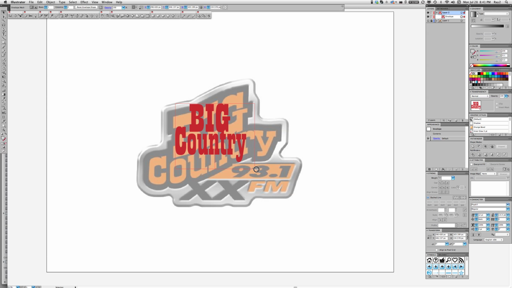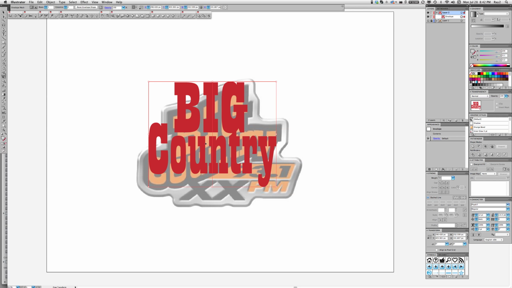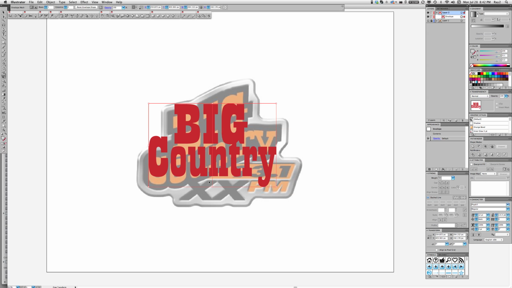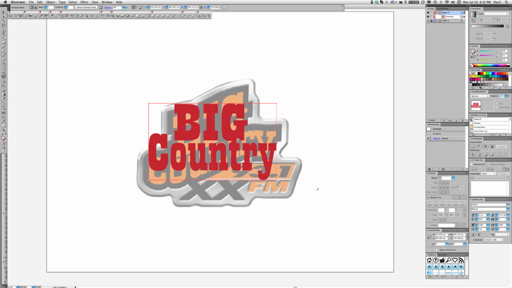Now I'm going to scale this. I can hit E to get the free transform tool, which gives me handles on each corner, and I'm just going to scale this out so the expanse is the same width as the artwork I want, and now I'll scale it down to where the center of the artwork matches. Now I want to bring that, gotta allow for the descender on the Y. Okay, so now that's approximately right.